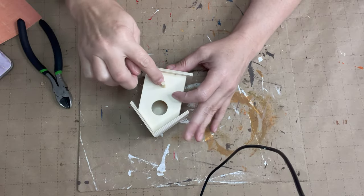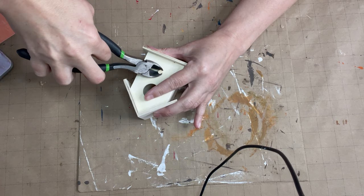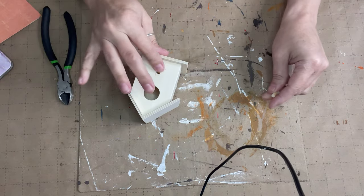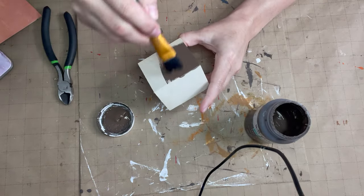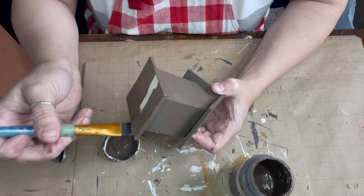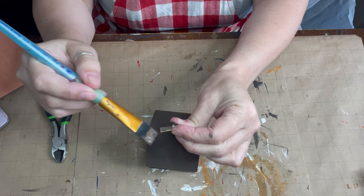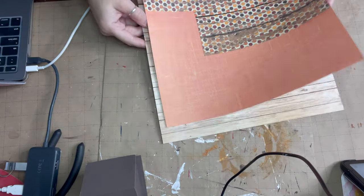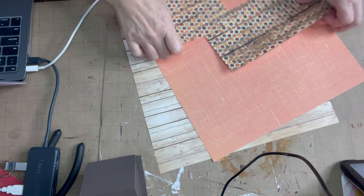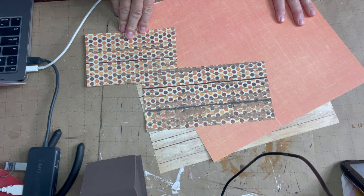Now this second little birdhouse is a bit different. We're going to take the perch off and put it to the side — don't throw it away because we will need it. Then we're going to paint the whole thing using Truffle by Waverly, but you can use whatever color you want. It doesn't have to be perfect because we're going to cover it up — it's just a base. The scrapbook paper I got one sheet each from a book I recently got, plus a polka dot I already had that just screams fall.